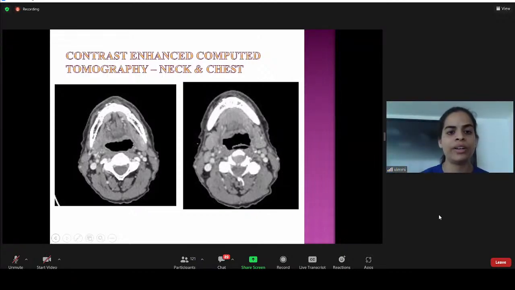This is the contrast enhanced computed tomography scan. These are the axial cuts, and this is the soft tissue window. Here in the first cut, we can see the mandible and the oropharyngeal lumen. This cut was put to show that the oropharynx, the base of tongue, vallecula, those areas are free. In the second part, we can see the appearance of the epiglottis, and the vallecula appears to be free. So far there appear to be no significant nodes.